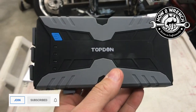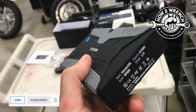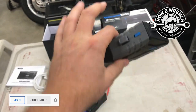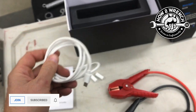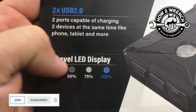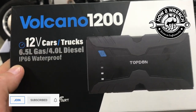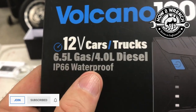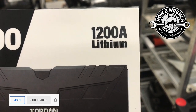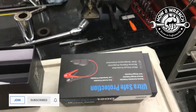Wait until you see how freaking cheap this is. If you think of one tow or one incident where you're stuck maybe in the woods where a tow truck couldn't even get out there — now I'm thinking of ATVs and UTVs for us in our powersports industry. How freaking cool is this? I can't believe how light this is. It comes with a charge cable and the cables for your battery. It's at only 75% charge right now. It claims it will work on a 6.5-liter gas engine and a 4-liter diesel. I believe it's waterproof — those seals are legit. It has a 1,200-amp rating on the lithium battery inside.